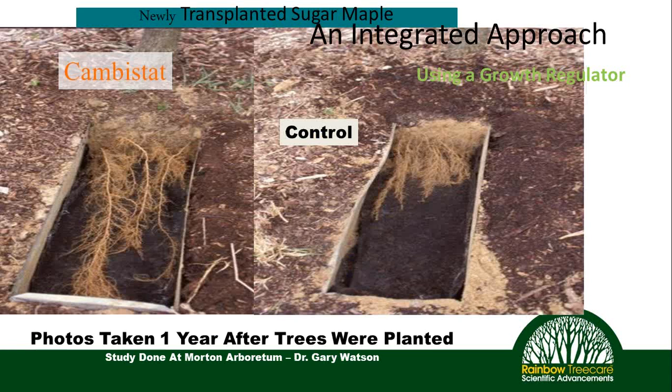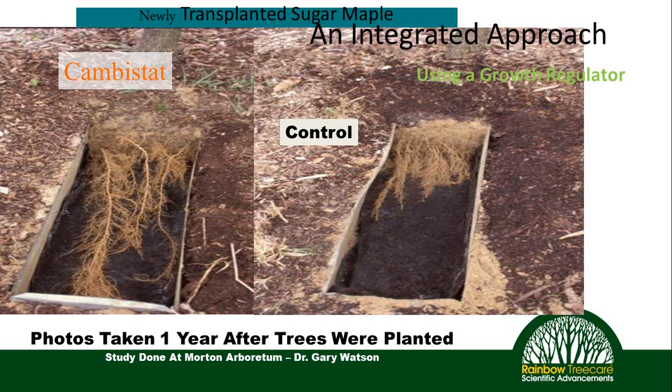And then if we look below ground, we see a dramatic increase in the amount of root growth, and primarily we see it in the fibrous root growth, not necessarily the woody growth around the base of the tree. That's actually generally inhibited. Fibrous roots are where the water is absorbed into the plant and also the nutrients. So these sugar maples were transplanted, and 1 year after transplant, we see almost twice as much root growth.